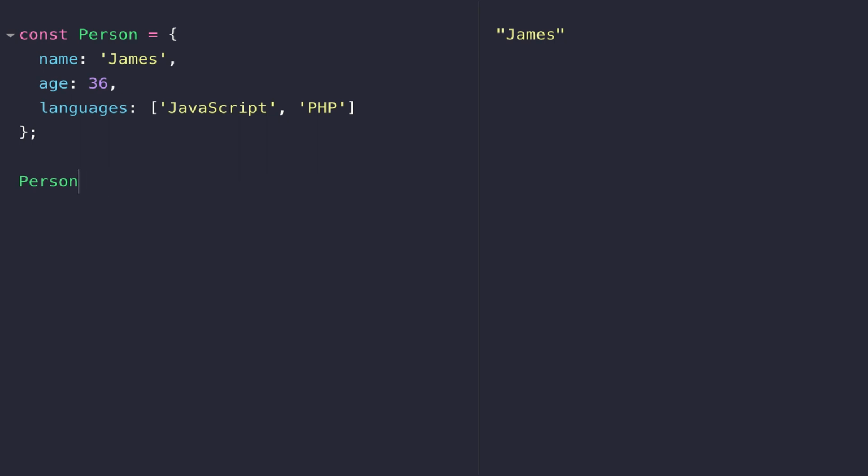We just put some square brackets after the object has been referenced. You'll notice we have to pass a string into the square brackets, and this is just the name of the property enclosed in quotes. So the dot notation and the square bracket notation do exactly the same thing. The only real time that you'd probably want to use square brackets is when you want to access a property via a variable name.